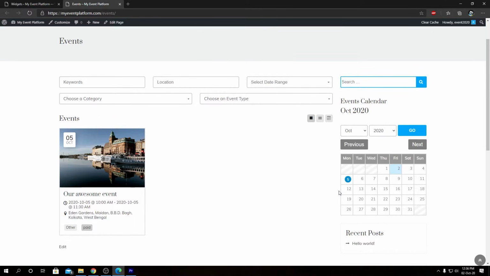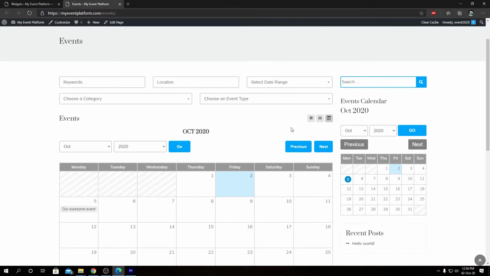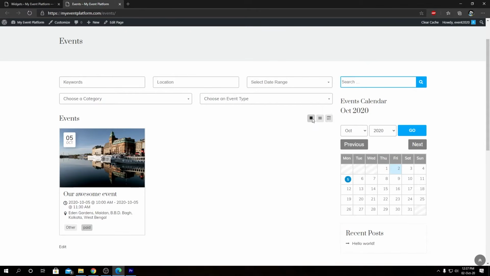We have all the same functionalities in this calendar as well. We can navigate to a certain month and certain year by using this drop down and clicking on this button over here. We can navigate months using these buttons, the previous and next month. Then we can also see the large calendar if we click on this button over here. It will bring up the larger calendar, but that's not really a practical use since we have a calendar in the widget, and in addition we can see the events listing over here.